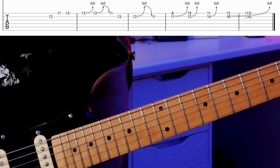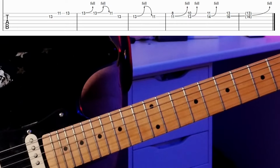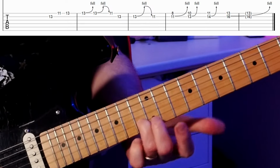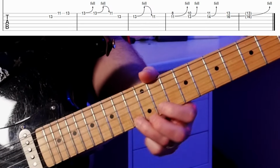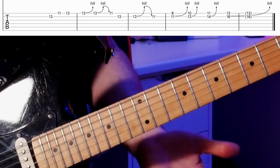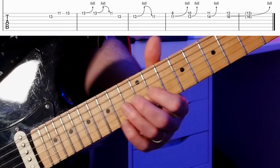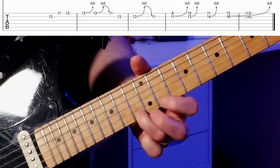What we have here, if we take a look, our first group of licks, we have a little triplet on beat four. One, two, three. And that is our root note, C, our minor third, that's an E flat, and then our fourth, which is an F. All of those are in the minor pentatonic scale, and these happen to be sitting right on the pattern two extension, which a lot of people like to use.